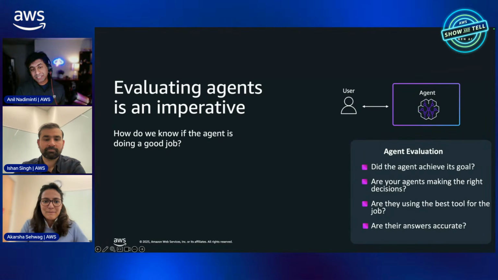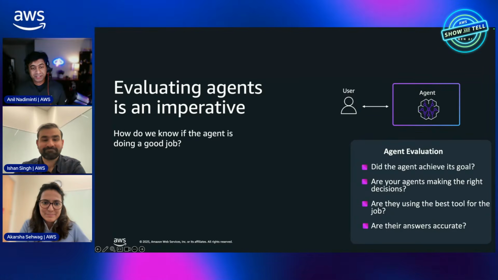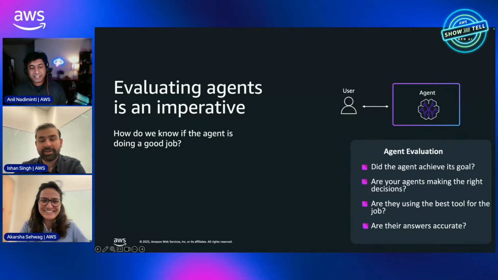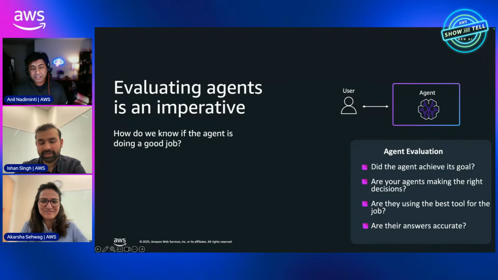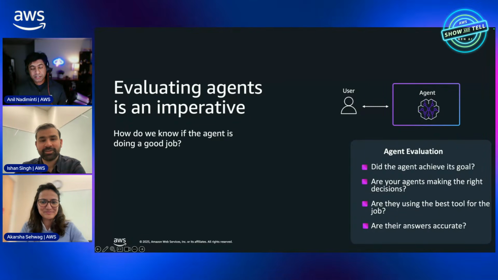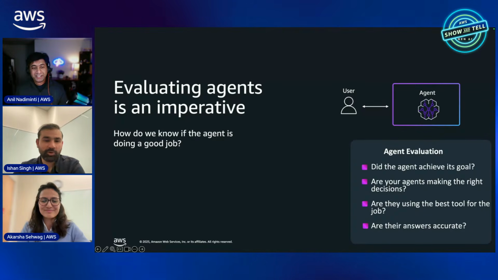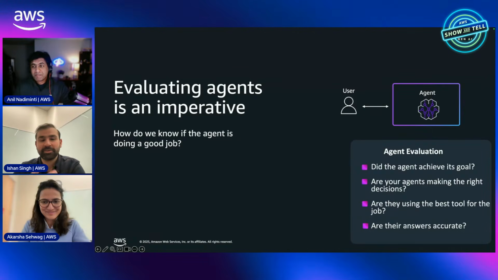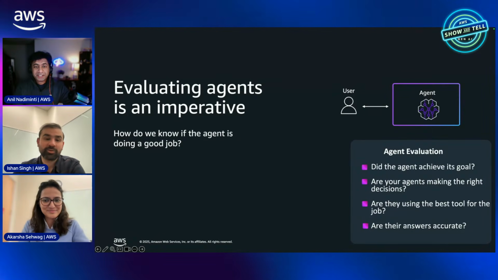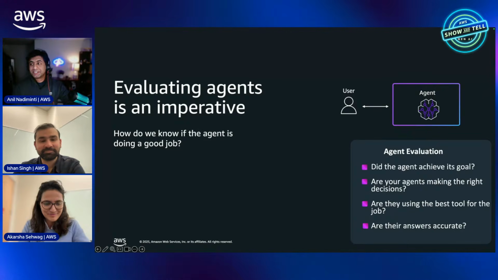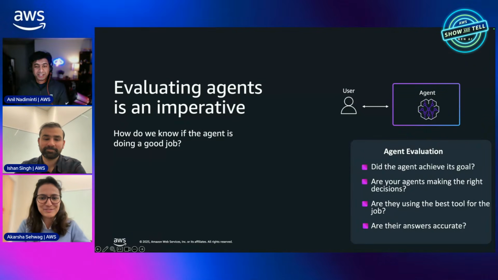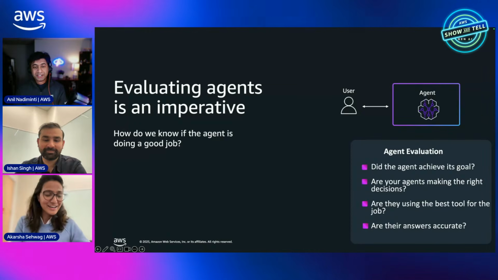Would you say this is called evaluation driven development? Yeah, definitely, that's a nice way to put it. And I really like the point that Akarsha shared here. Your agents need a job performance review, like all of us, right? We all work in different types of teams, companies, and all those things. So even agents, as we work more with them as our co-workers, definitely we need to make sure they're doing the best possible, right? So they have to be evaluated at every step of the way.